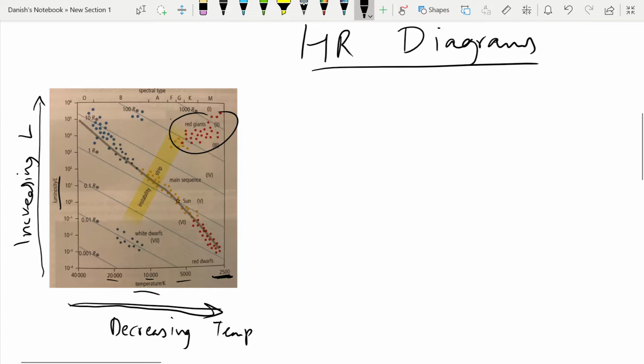Then we see that towards the top right we have red giants right here. They are cold stars. Again, we see the temperature right here. They're very cold stars, but they give out a lot of energy. So they're big. Essentially, they expand more. Their luminosity is about 100 times more than the sun, essentially. And if they're the same temperature as the sun, then that also means that they have an area which is 100 times bigger, or a radius which is 10 times bigger, essentially, at least.